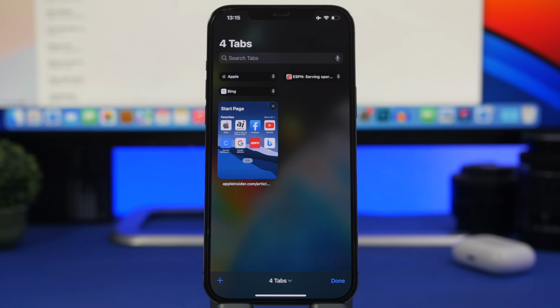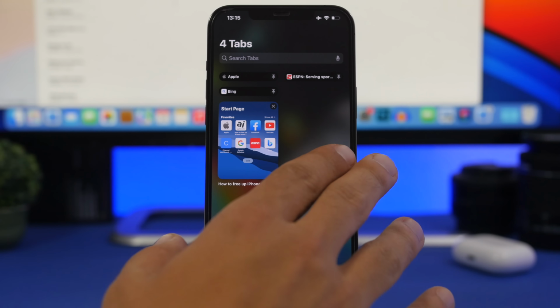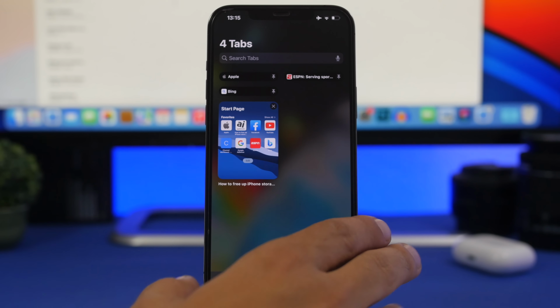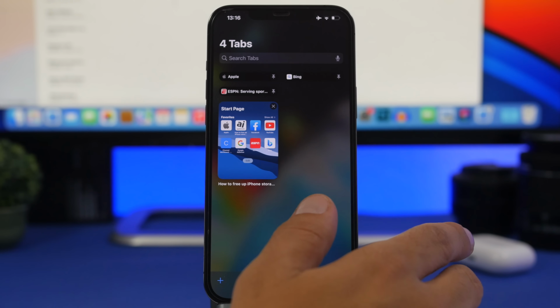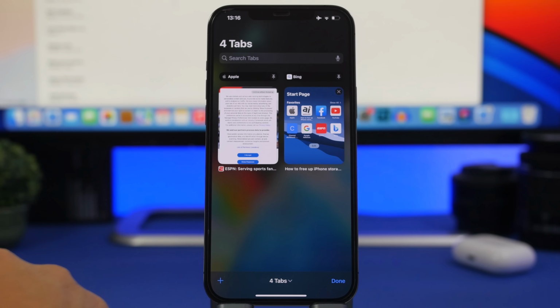And last but not least, on Safari, you can now have pinned tabs, and you can pin a lot of tabs here on Safari on iOS 16. So right there at the top, you will have your pinned tabs, which of course will stay there at the top no matter whether you have opened here. And you can even rearrange them, and of course move them around anywhere you want, and of course even unpin the ones that you don't want to have pinned anymore.